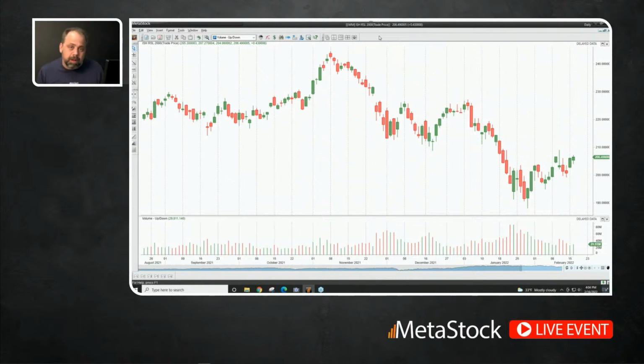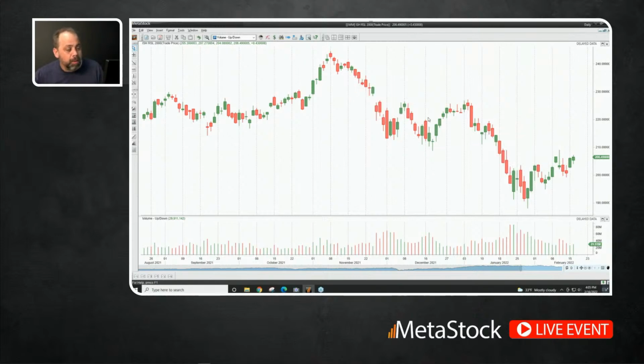As part of it, we did talk a little bit about the charting styles, and I want to go through what those are with you here. One of the things I was talking about with one of our customers today is that we've added a lot of functionality, but we've kept things in very similar places. So if you're familiar with using MetaStock, or other Windows applications, this is going to be a pretty easy upgrade for you. You're not going to have to learn where everything is. You're just going to have better visuals and better changes.